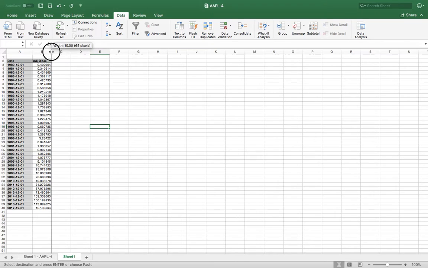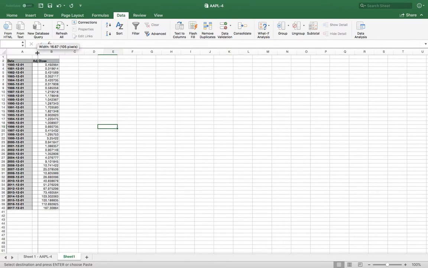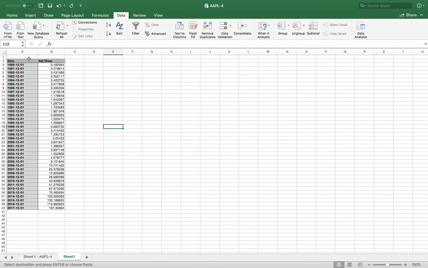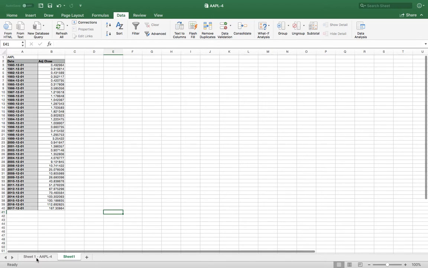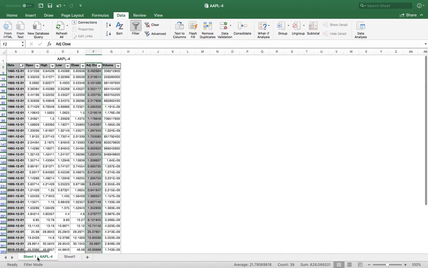Now we got the data we are interested in. That's what we care about. AAPL. So we can use this column to conduct our analysis.